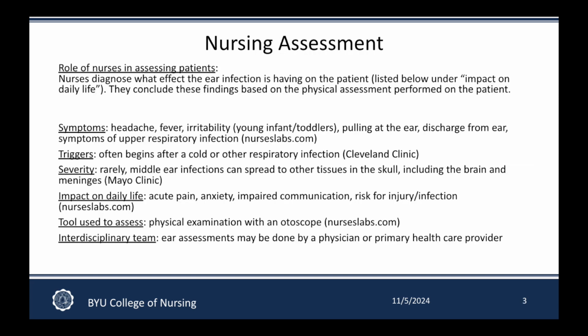Going on to nursing assessment, nurses help diagnose ear infections based on the symptoms patients are experiencing. They perform a physical assessment so they can see when patients have symptoms of headache, fever, irritability, pulling at the ear, discharge from the ear, or other symptoms of upper respiratory infection. Some triggers, as stated before, are respiratory infections. The infection can spread, but it is rare.